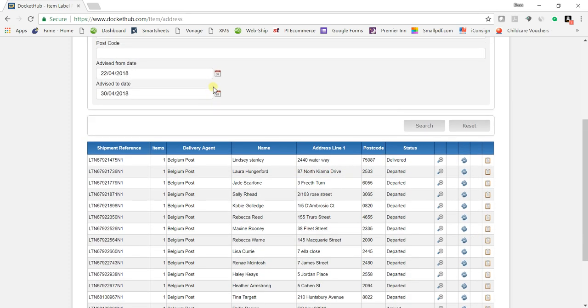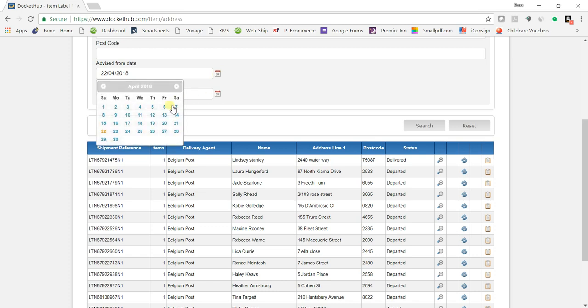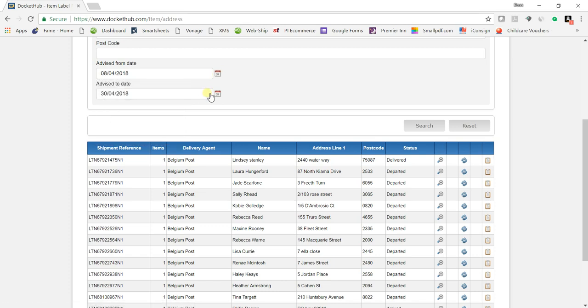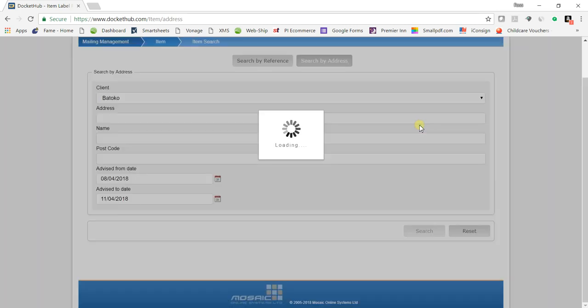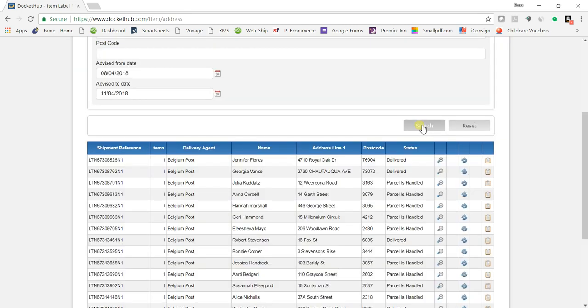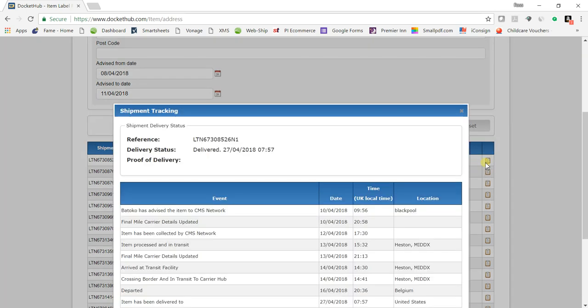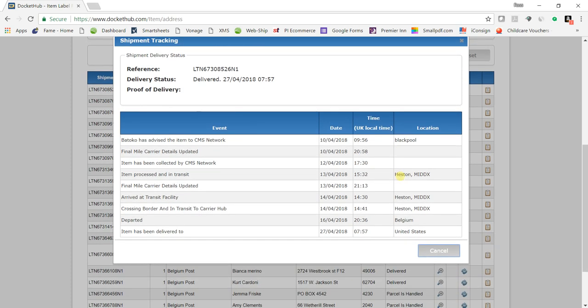So if we want to have a look at one that's been delivered, let's look a little bit further back at some of the other items, because this customer doesn't necessarily send items all the time to CMS, they put them all together. If we look at this one, we can see the tracking history here. It was advised on the 10th. It was injected into the network on the 12th.